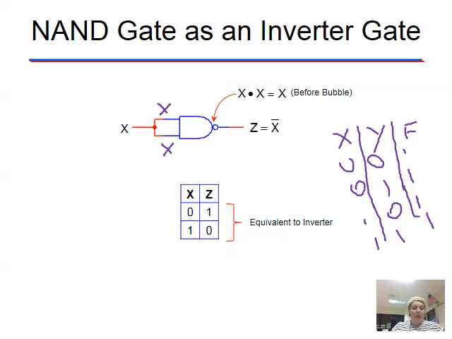So if X is 0, then I have 0, 0 coming in and the output is 1. Okay, so that's that one. Now what if X is 1? Then I have 1, 1 coming in and that's a 0. And you can see that the resulting truth table is exactly the inverter. So this is very easy to turn a NAND gate into an inverter. I know it sounds a little convoluted that you're tying two inputs together, but you will see that it actually comes out to simplifying things in the end.